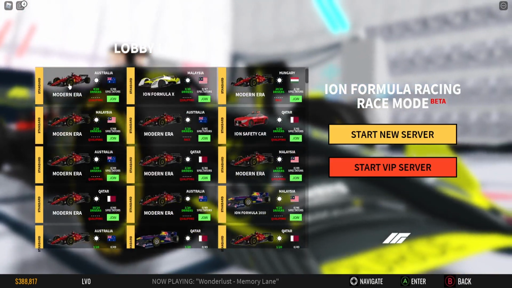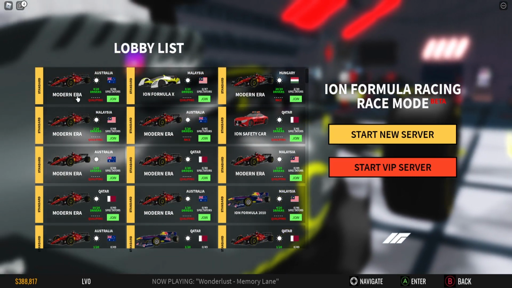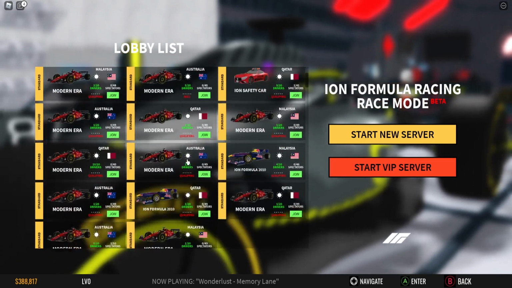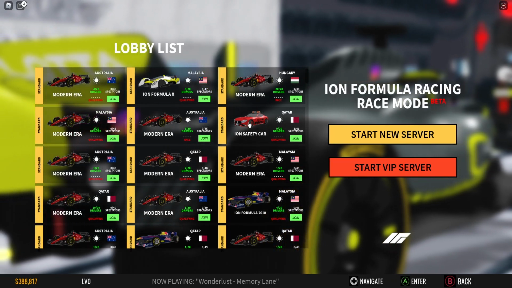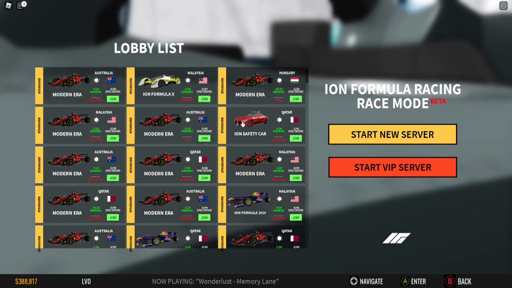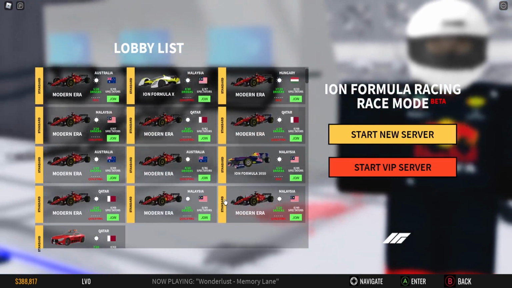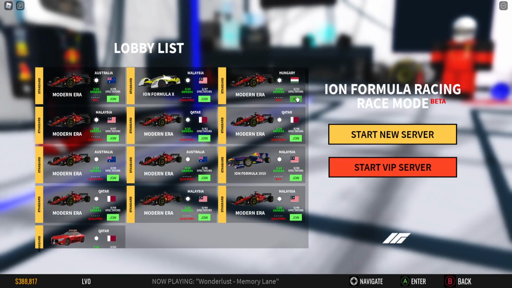So modern era is basically all the normal cars. I believe it's like the 2020, 2021 and 2022 cars, and then they can choose the Game Pass cars. There's the 2010 Game Pass here, the Formula X Game Pass here, and there is actually safety cars. So here is the safety car as well. They improved the handling for all of these. So I'm going to be joining one of the modern era servers because I want to see if the new handling is in this update. This server has 17 drivers and it's in Hungary.